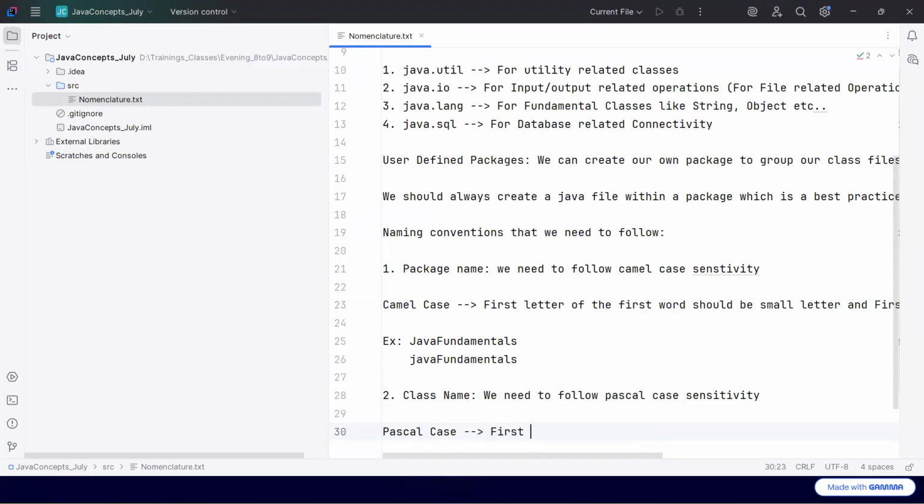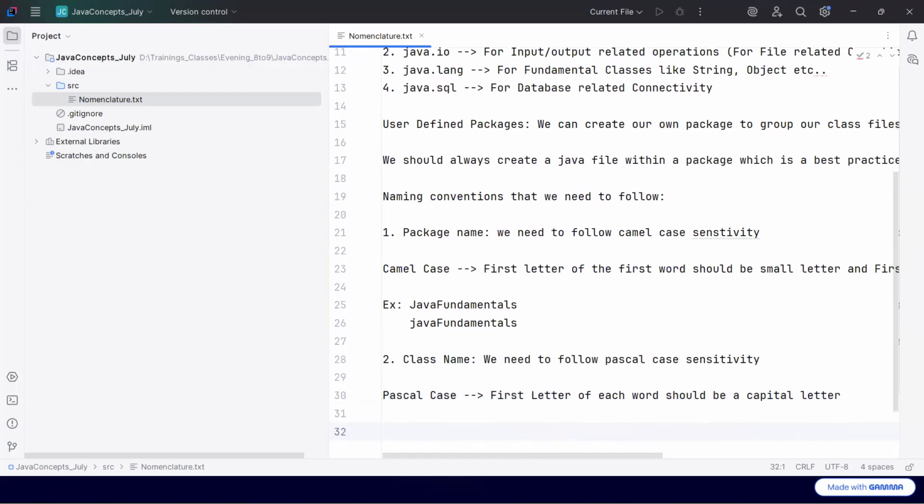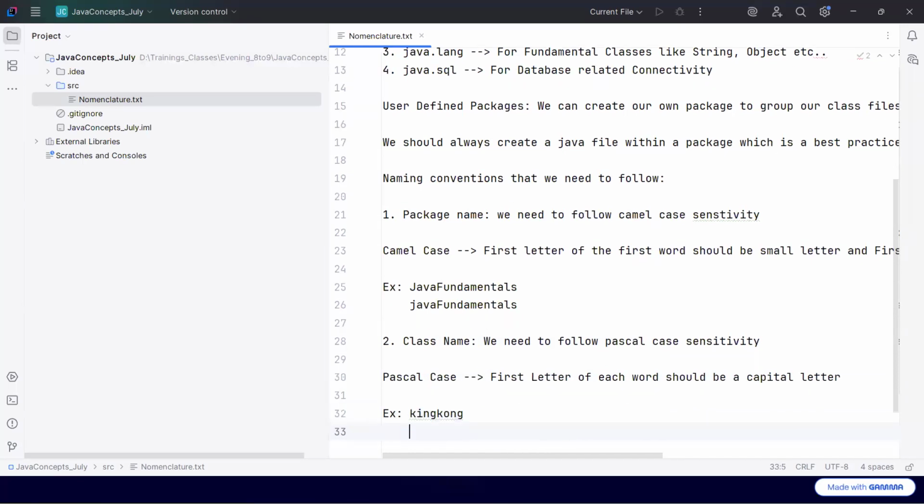The first letter of each word should be a capital letter. Clear? For example, if I say... Clear?